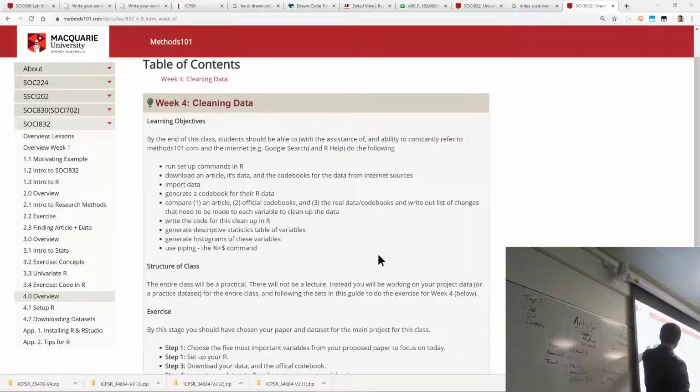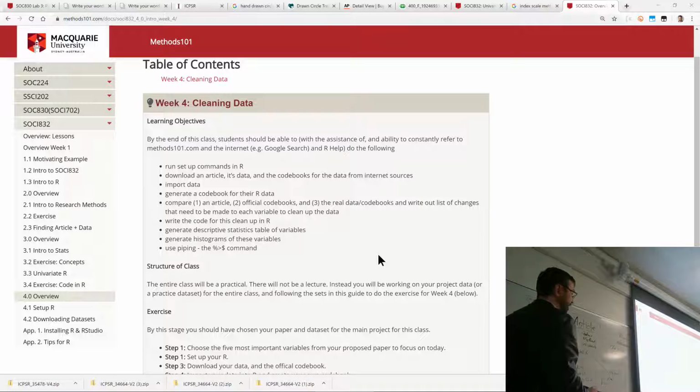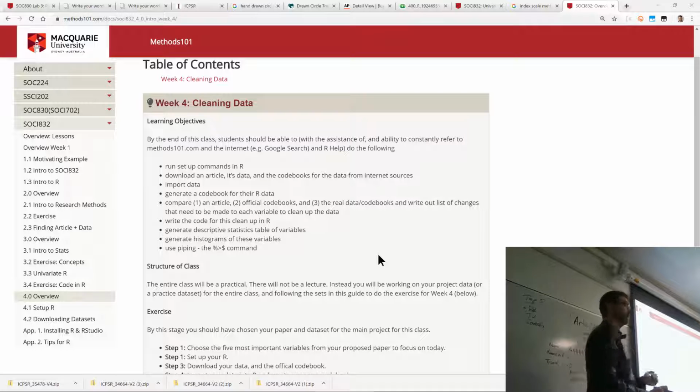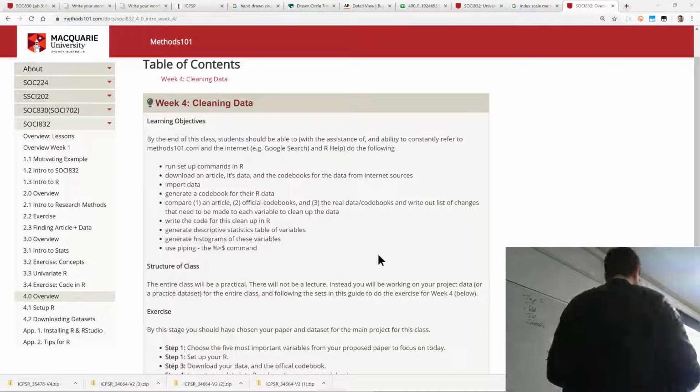And then once you've written out by hand, maybe in a Word document, what you need to do, you go through and then write the code. These steps are important just so you're really systematic about it, because this is the sort of stuff when you hurry, you screw it up. So write the code, and then the last thing is we're going to generate the descriptives. We're not going to do the histograms today, and we're going to use a bit of piping, which is a relatively recent thing in R.